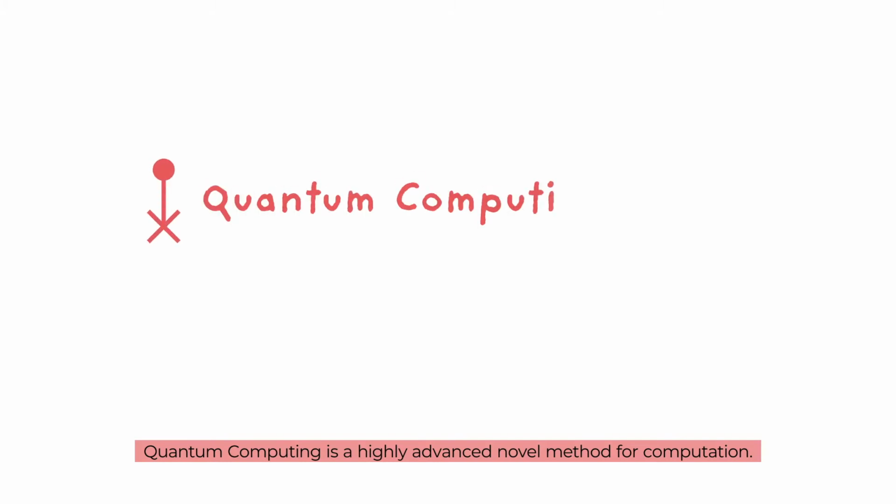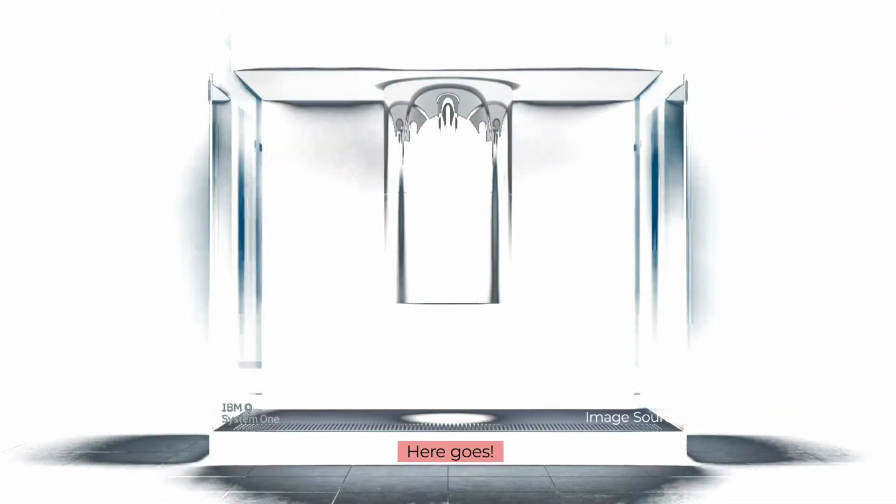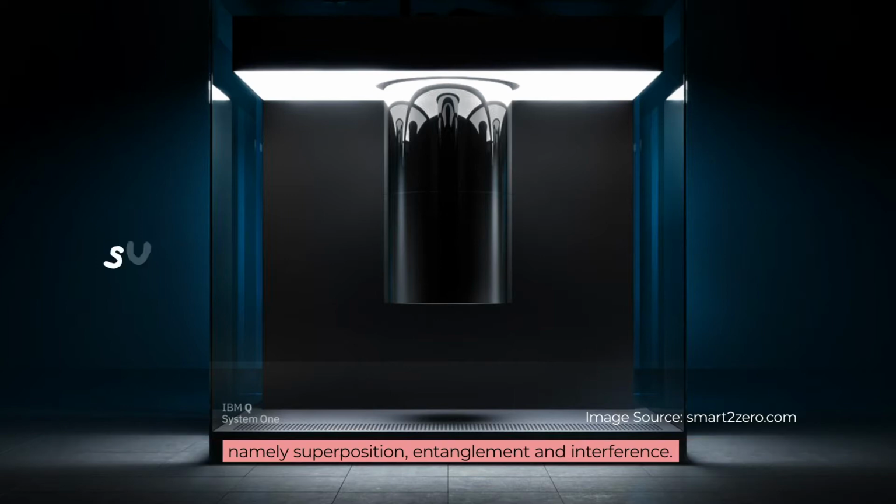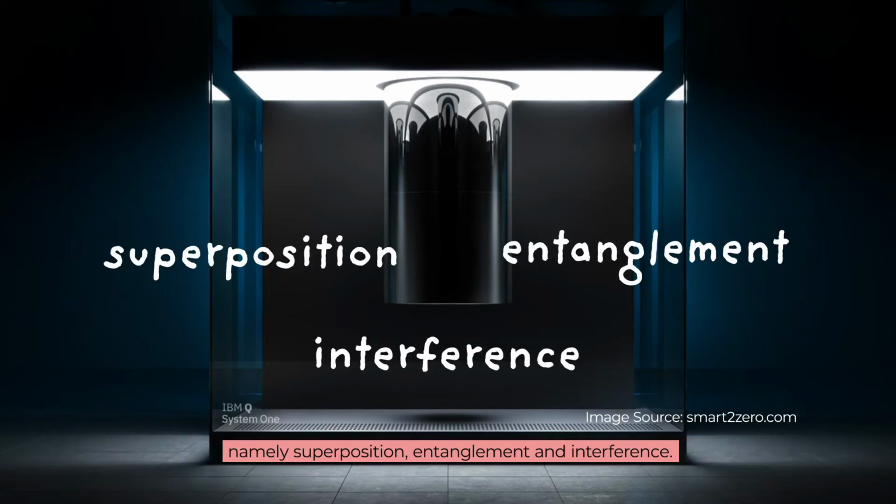Quantum computing is a highly advanced novel method for computation. Before you get scared and think it's too complicated for you to understand, don't worry, you don't need an engineer's understanding for this video. Right now, we are only going to cover how quantum computing applies to our project. Here it goes. Quantum computers leverage specific quantum mechanical phenomena to do computation, namely superposition, entanglement, and interference.